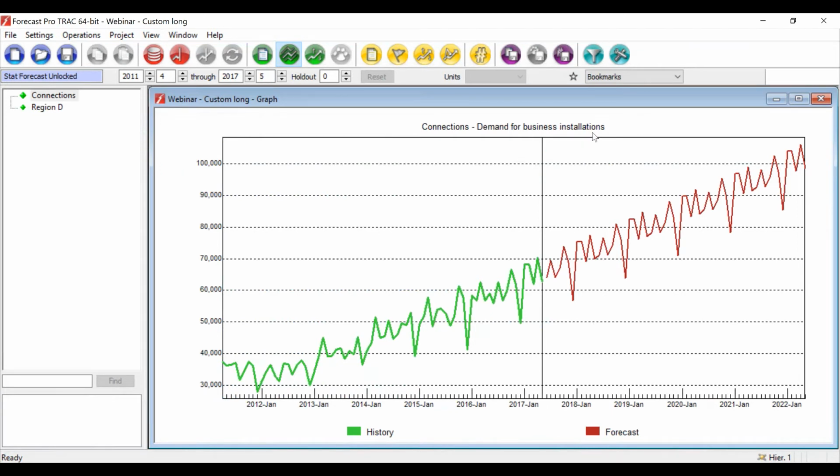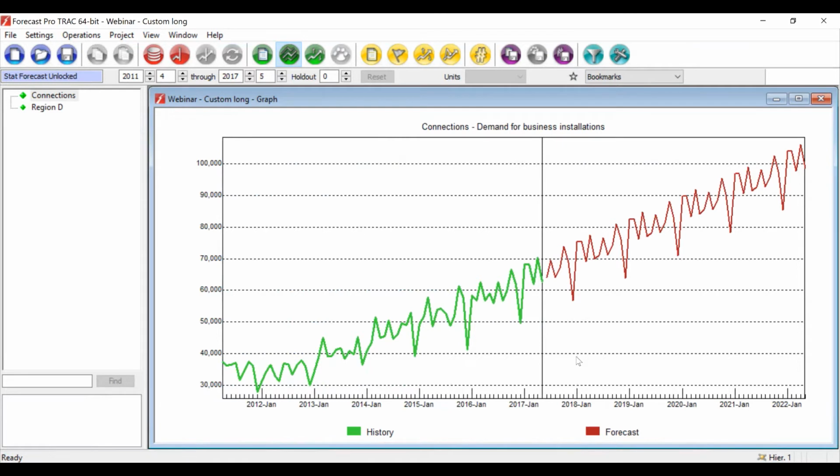I'm going to talk about how to use it in general, and then we'll look at how we use it for new products. So here's an example of a long-term forecast. The data here are demand for telephone installations. These are the phone company coming out and installing business telephone systems into businesses. And whoever generated this forecast, and actually it was me, did something we don't usually recommend, which is to just forecast out the next 5 years based on the past history. And what you can see is we get a linear trend that goes off for 5 years.